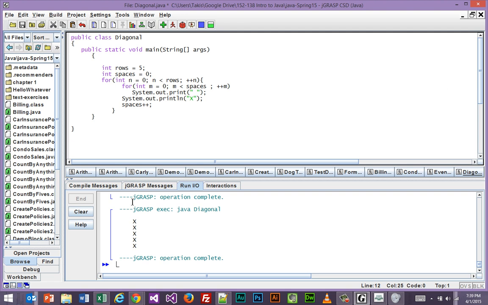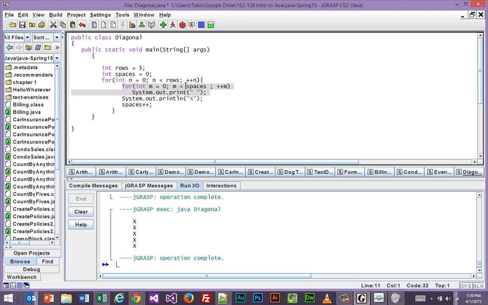Okay, so now think about what happens. The first time through, spaces is 0 and M is 0, so this little loop will not run. The X will print out, then we add 1 to spaces, so when we come around for the second time, second iteration, M is still 0.